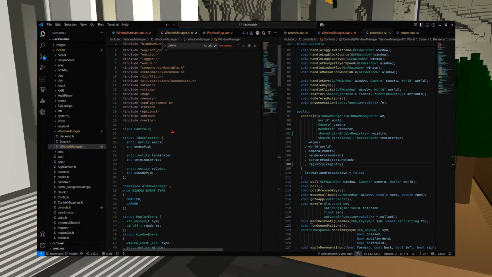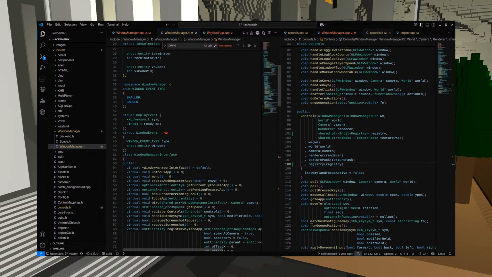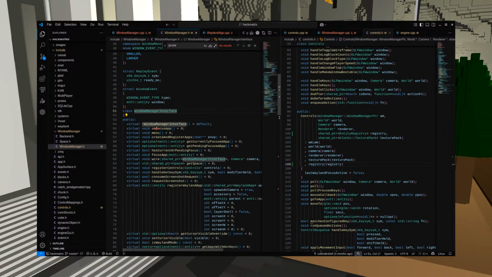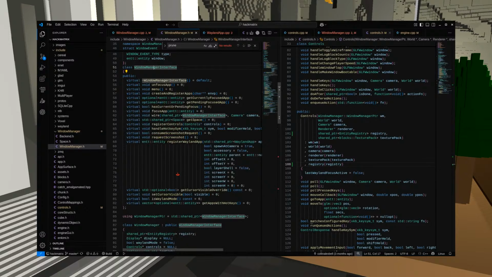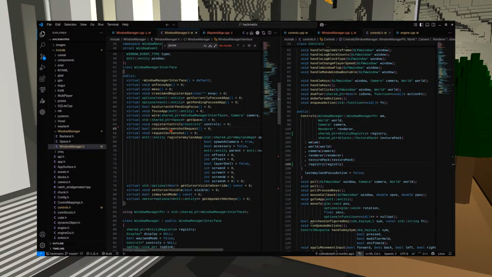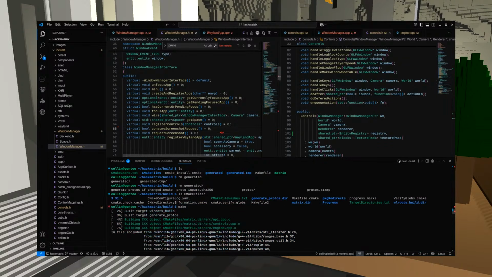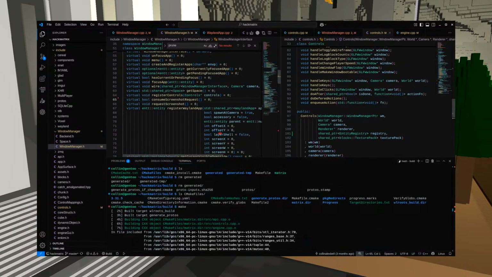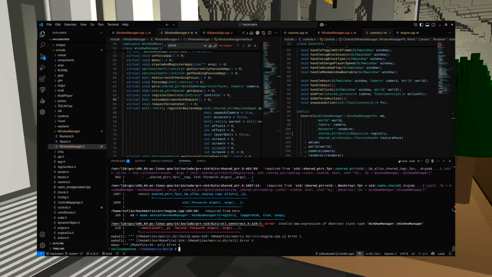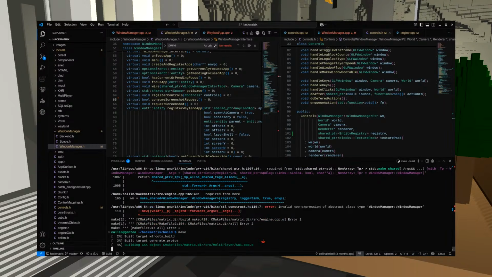I was going to keep the X11 and the Wayland as two separate backends with an interface to manage them, this window manager interface. And so what it's complaining about is that I deleted something from the implementation without deleting it from the interface, and I just need to delete the interface. I suppose I can do that immediately after this. I have already made quite a few changes that may break stuff, and so I want to just verify that it doesn't break.